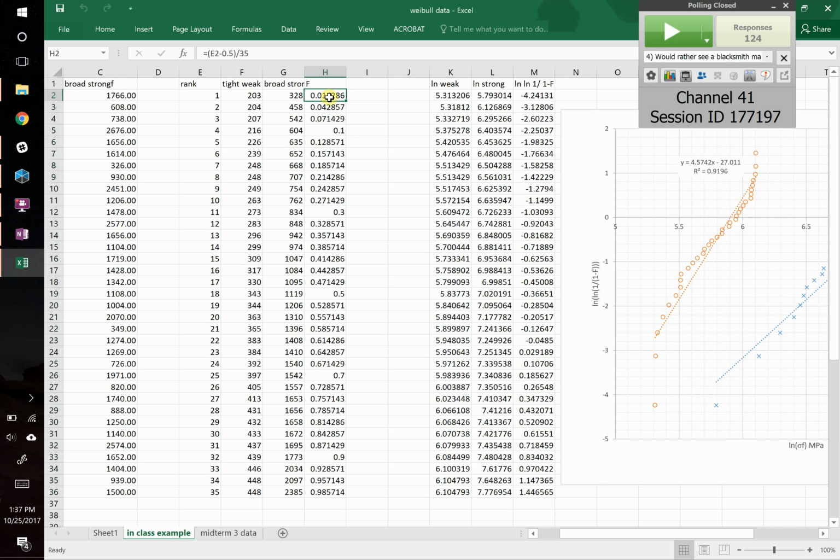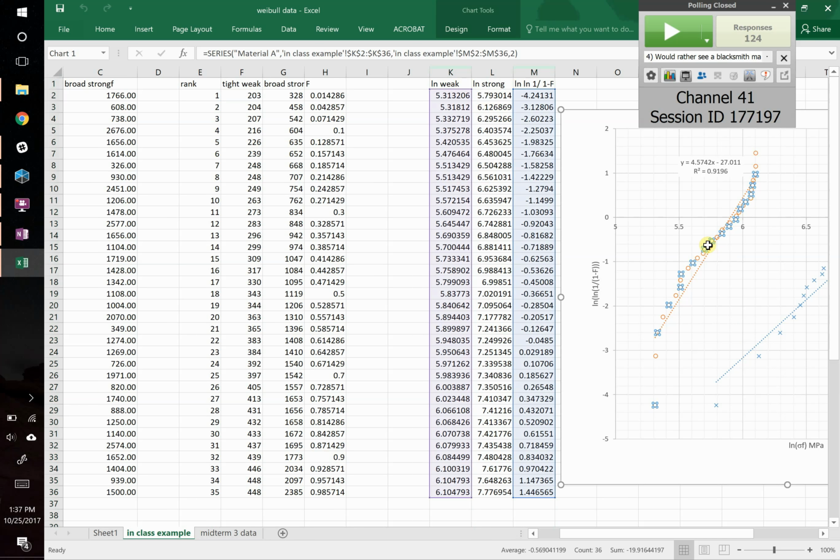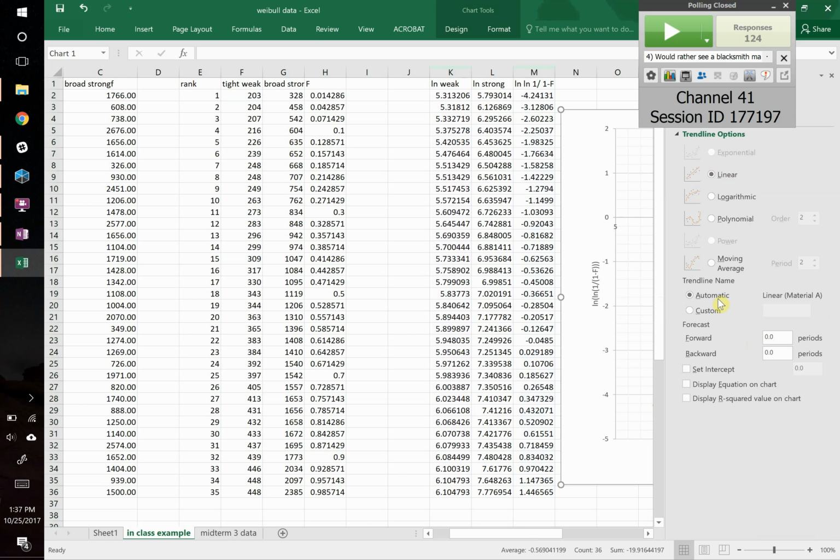You then do your failure probability by taking the rank minus 1/2, divided by the total number, right? That's your failure probability. And then over here, you're taking natural log of whatever that value is. If that was time underwater until failure, great, then natural log of time. In this case, it's natural log of probably a strength in megapascals, okay? And then you just choose to plot this whole column as your x value, and this as your y value. As soon as you have that data, all you had to do was add a trend line, tell it to do a linear one, and show you the equation and your r value, right?